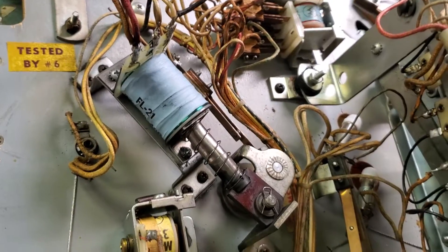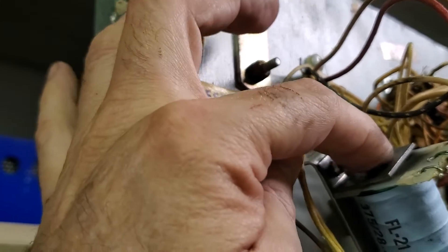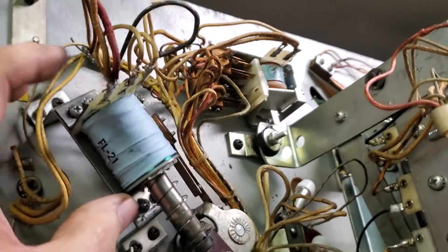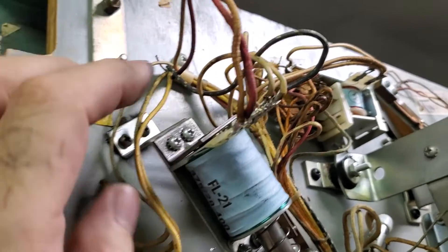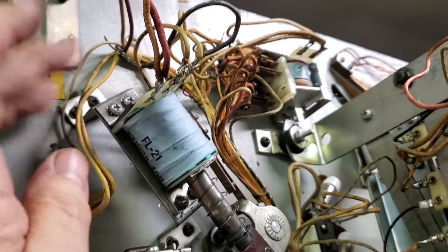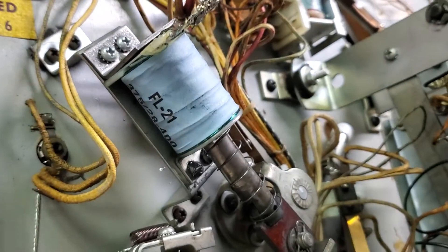Let's talk about the mechanical problems — easy to illustrate on this older game. You have the plunger, the coil, and this bracket at the end called the coil stop. It's a little L-shaped bracket with a metal plug inside, and the plunger pounds against it. The coil stop is supposed to be isolated from the bracket with a non-conductive, non-magnetic material so that it doesn't magnetize. If the coil stop does get magnetized, that's sometimes where you get chatter or a buzz from a flipper. Changing the coil stop is a good fix for that. Coil stops can also cause weak flippers or fall apart and cause the flipper to stick.